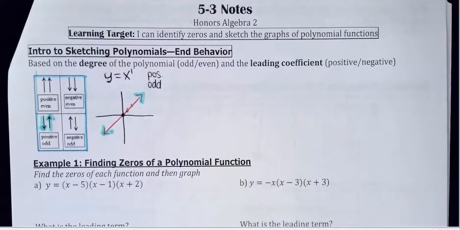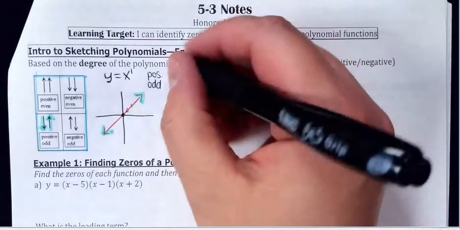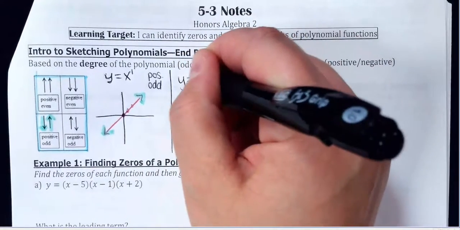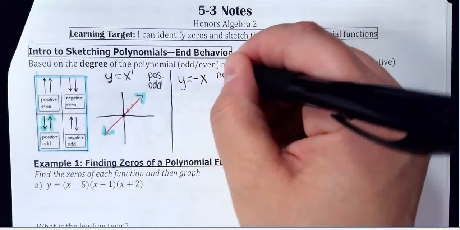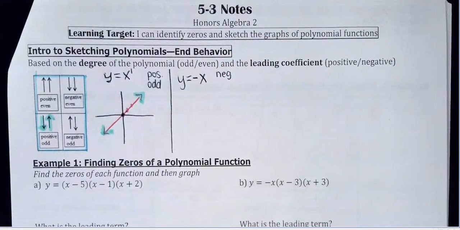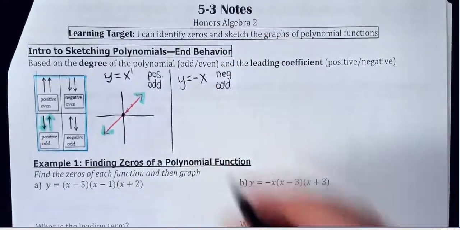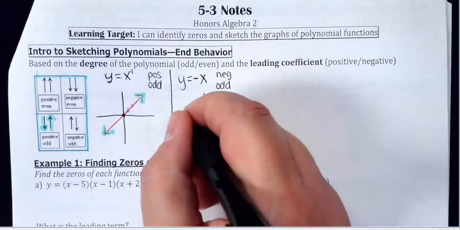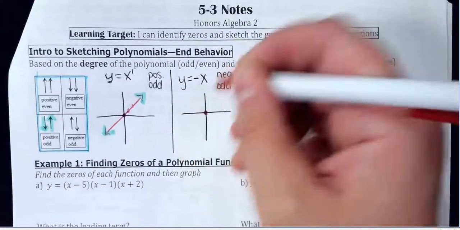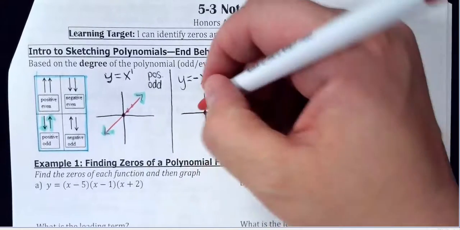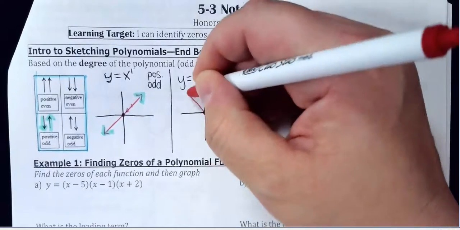All right? Now, the other most basic odd that I could think of for you is y equals negative x. Because I have a little negative in front of that x, that's considered negative. And this is odd again, because it would just be x to the first. If I sketched a little picture, same thing, the y-intercept would be 0, but we would go down 1 over 1. So the slope would be negative here, and the graph would look something like that for a sketch.